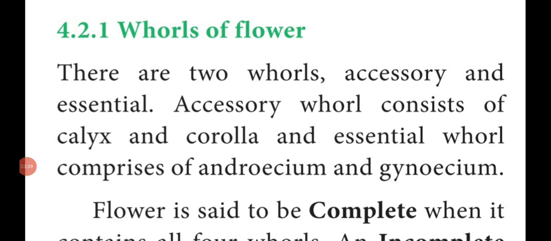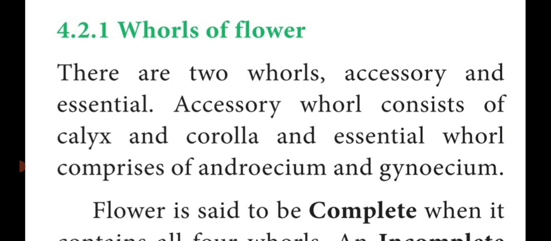Dear students, in the lower classes itself, you have studied that a flower consists of 4 whorls. That is calyx, which is always green in color. The individual one of the calyx is known as sepal. Another one, corolla. It is the colored portion of a flower, showing different colors: orange, pink, green, blue, red, yellow. So these are all the different colors of a flower, and this whorl or region is known as corolla. The individual one of the corolla is known as petal, flower petal, isn't it?